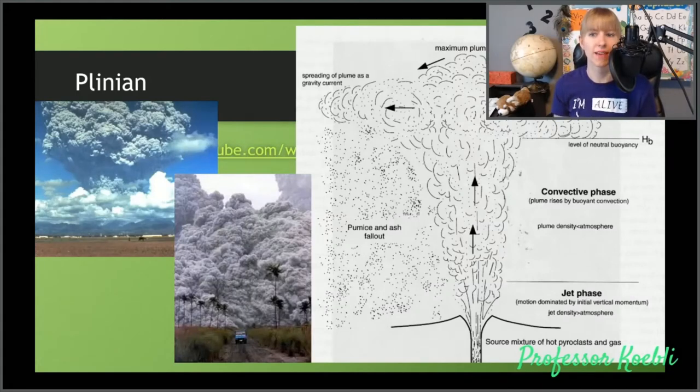Next is our Plinian eruption, which is going to have a lot of gas. They are highly viscous — very silica-rich andesite and rhyolite magmas. Because the magma is so sticky, these gases can't escape — remember blowing bubbles in honey or peanut butter, how they don't escape very well — leading to that ripping apart of the magma and an explosive eruption. These are characterized by large volumes of fragmented volcanic material and gas being ejected tens of kilometers into the atmosphere. You're still going to have that jet phase and convective phase, making a little bit of a mushroom cloud look. All this material that looks like poof is really going to be ash — that's things being ripped apart. Because it's so viscous, as it rips apart into fragments so tiny, we get ash.